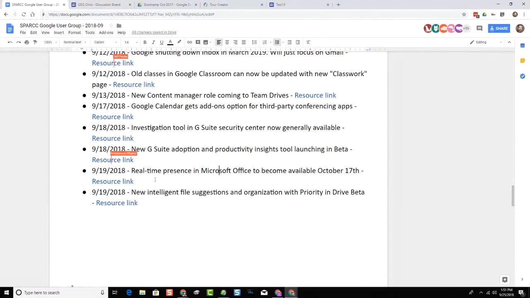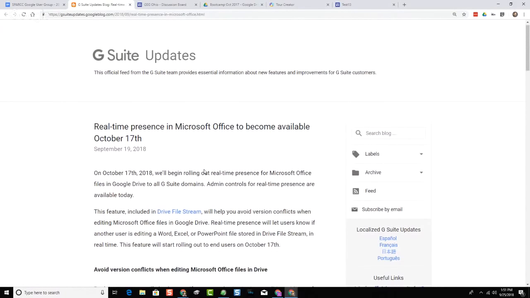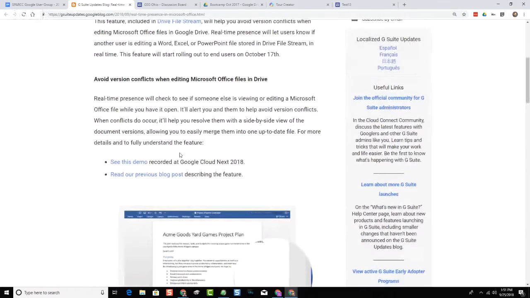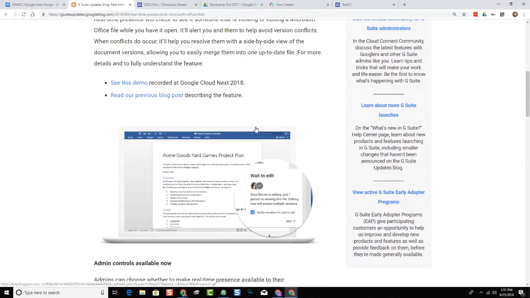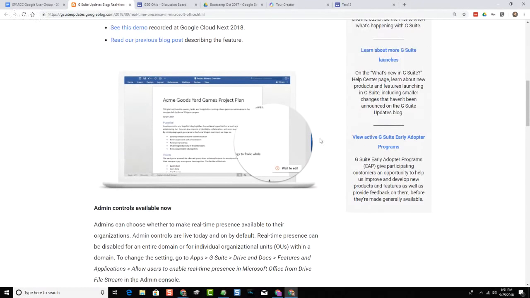This one I'll just mention real quick. If you guys are still using Microsoft Office files and you're using Google Drive File Stream to access them, one of the dangers is two people opening the file at the same time and not realizing they're both editing it. Now Google Drive File Stream is going to have an option that if you do open a Microsoft file from Drive Stream and somebody else has it open, it will now alert you. It'll let you know somebody else is currently editing it, so you can be more cautious with, oh, I don't want to overwrite what they're working on.